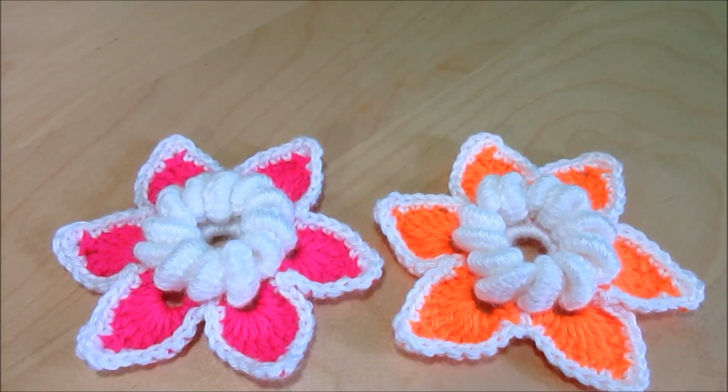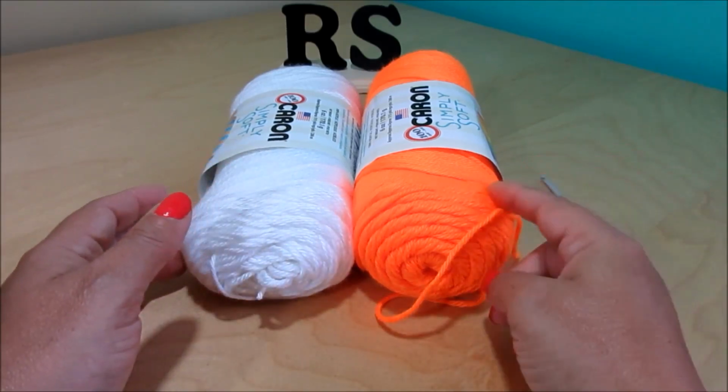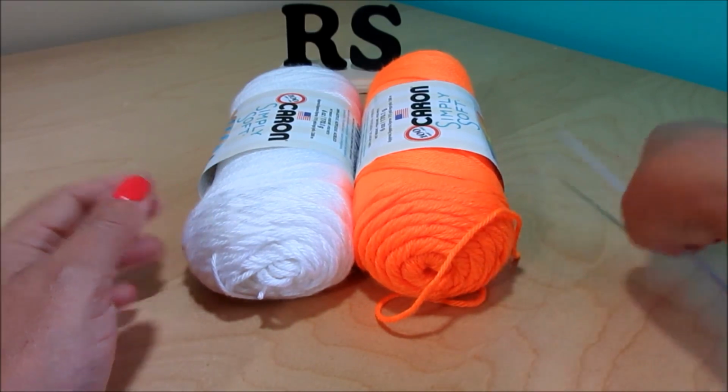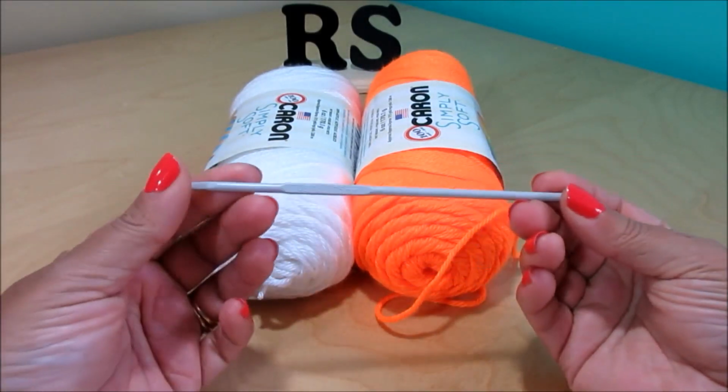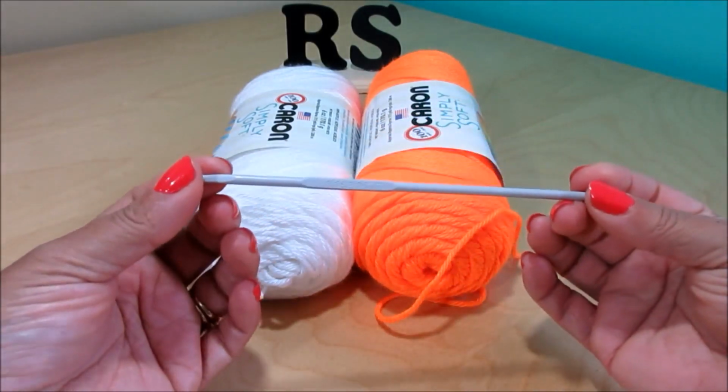To make this summer blouse, this is the yarn I'm gonna use. I used them before a few weeks ago when I did my multicolor summer blouse. They are Caron Simple Soft, medium 4, in white and neon orange, and they are 100% acrylic. The crochet hook is 3.75, and I'm gonna use this one that is nice and straight.